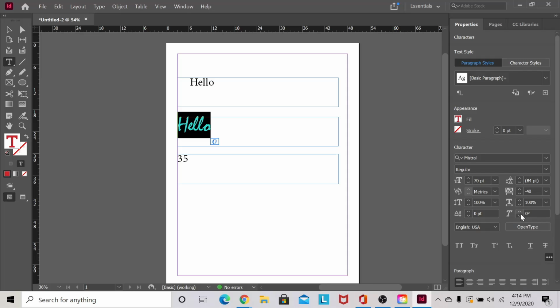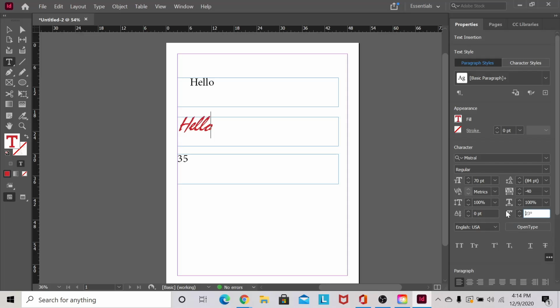Well, you could also adjust that through InDesign, and it's gonna be on this panel right here. Right now it's at 0 degrees. Let's say we add it to 75, and that is a huge mess. Let's make it 23. Boom. So you're slanting this way, and it's making it look a little bit more like cursive.